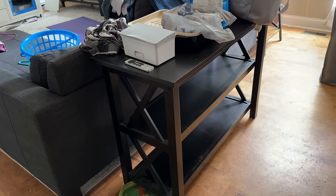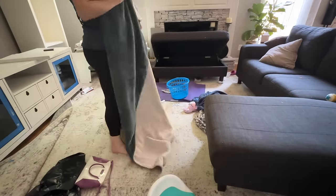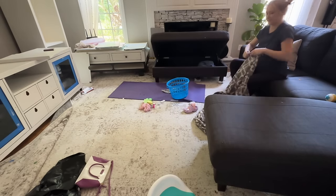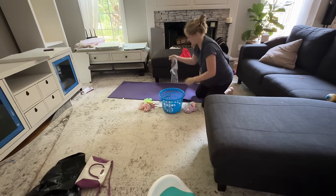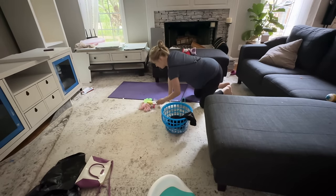My husband was helping his relative to move the other day, and do you see this black table? She wanted to get rid of it. This is exactly what I had been looking for in the last few weeks, and exactly for that area in the living room. I was so happy that my husband actually knows me well enough by now to bring this table here instead of getting rid of it for her. I absolutely love that table, so we're just going to rearrange things a little bit here in the living room to make sure that we have space for that table.